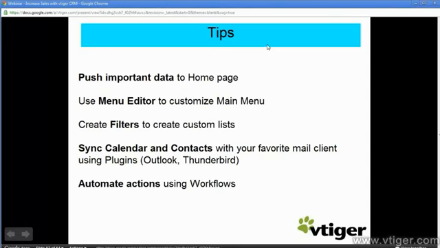And we also talked about how to automate actions. Workflows is definitely something you should look at to see how much automation you can get from the CRM. It's not just sending out email notifications. It's also things where you want to update some fields automatically, or assign a lead automatically to a salesperson based on the region. In other words, let's say a lead is created and the lead is in the city of Washington. If it should go to salesperson A, then you can create a workflow to automatically assign that lead to salesperson A.